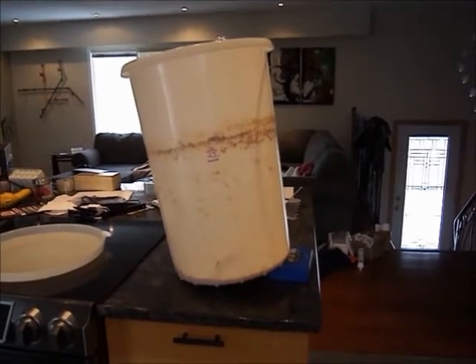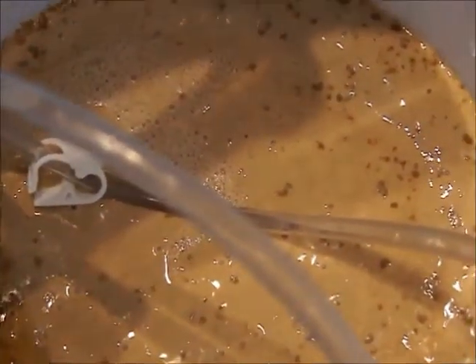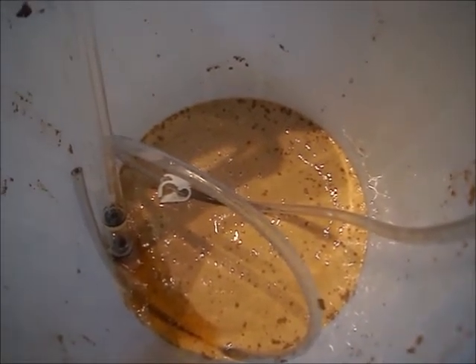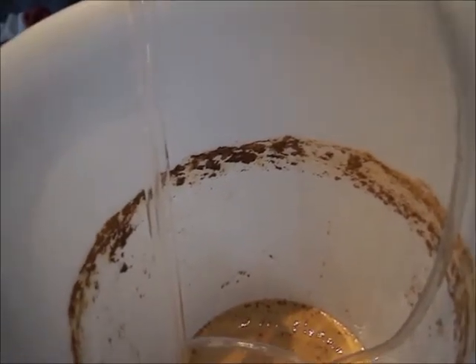After the siphoning is done, take a look inside the bucket — it's amazing in there. At the bottom there's sediment and sludge, which is leftover dead yeast, active yeast, and the products of fermentation. During the height of fermentation, this would have been floating on top of the wort. Now that it's on the bottom, we know most of the fermentation has finished. If you see it floating on top, let it rest and keep fermenting for a day or two more. On the side we have a ring of crud — the krausen ring — and we have to wash this right now, otherwise it gets stuck like cement.